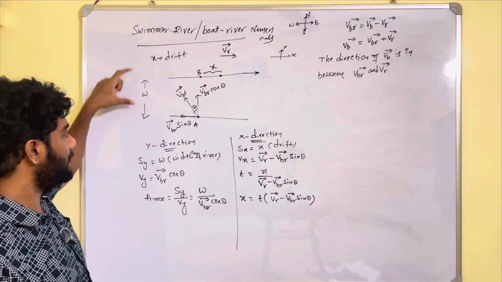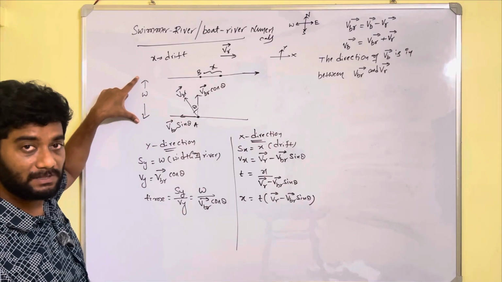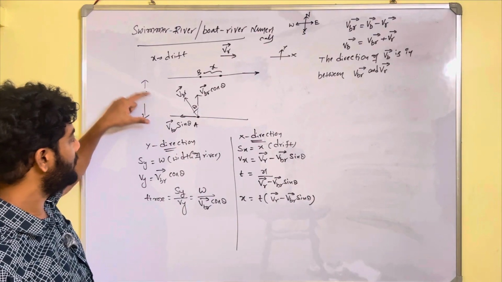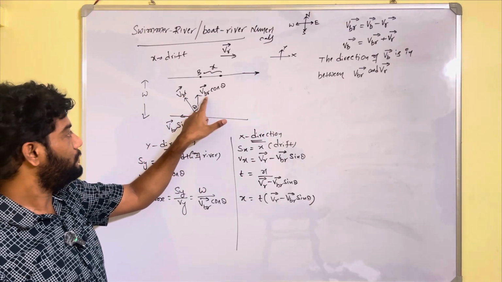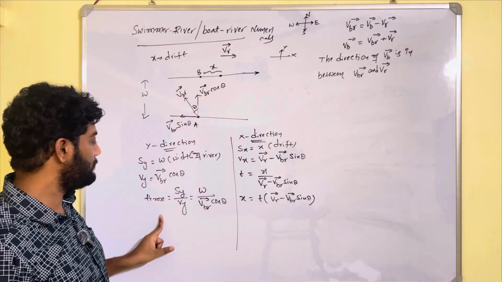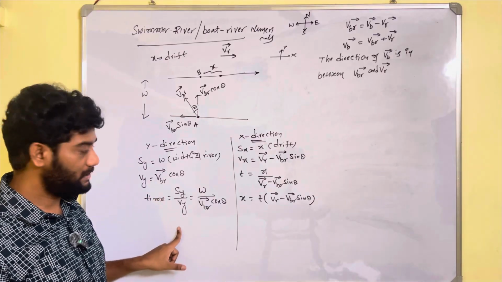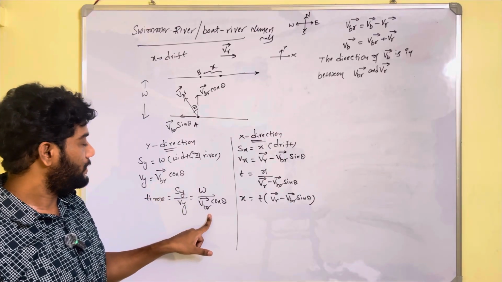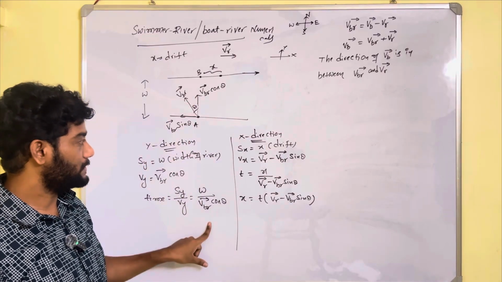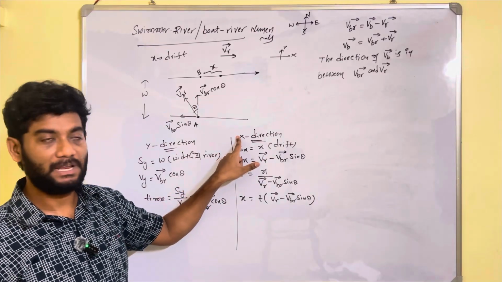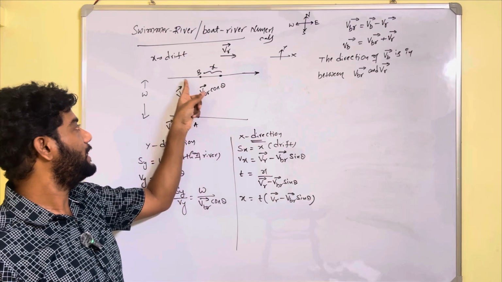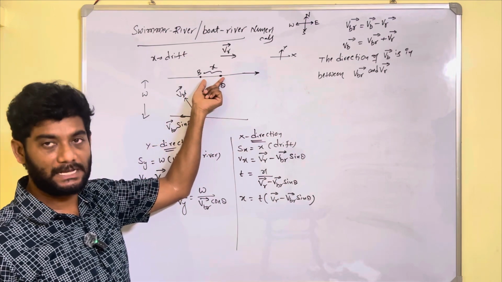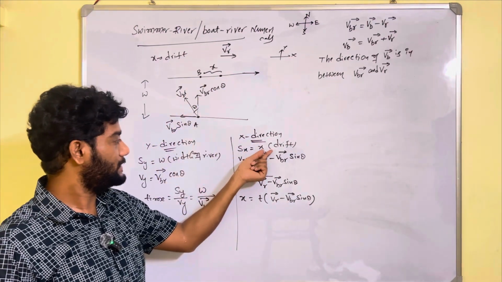और एक बार y डायरेक्शन में क्या क्या था? y डायरेक्शन में width of the river is there. So this is the displacement. And y डायरेक्शन में velocity क्या है? Only boat का velocity है present. So vbr cos theta. So time equals displacement by velocity, so width by velocity of boat with respect to river in y direction. Now x direction, X direction में क्या क्या था? This is the drift because the boat traveled like this, but it drifted some x distance. So that is x, the drift.